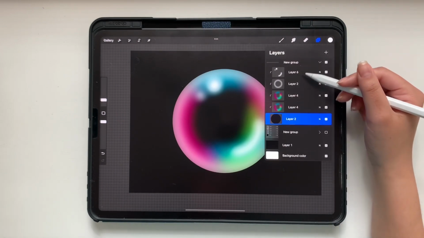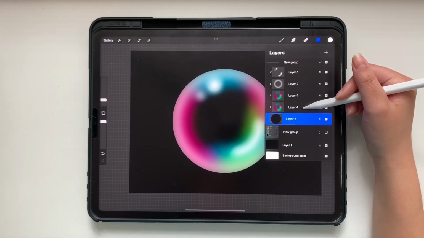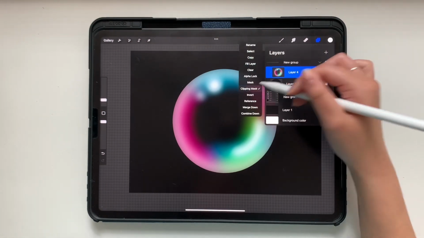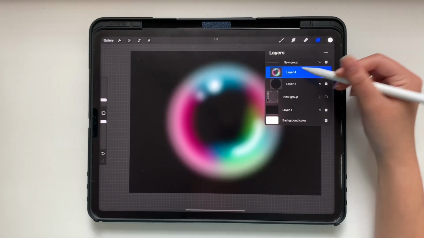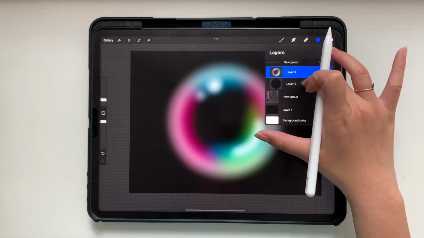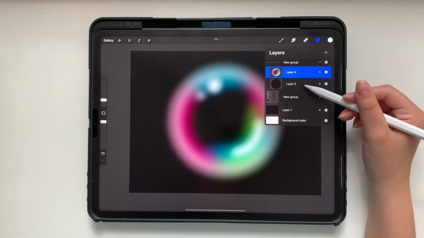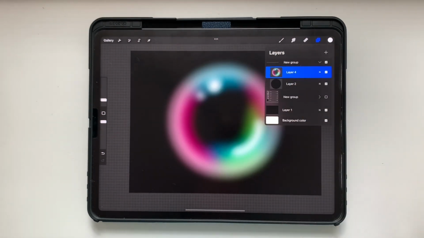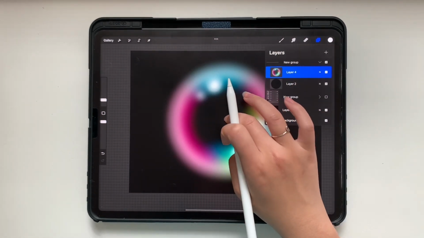So what I'm gonna do is I am going to actually combine all of these top layers right here, and I'm gonna turn off this clipping mask, okay? And so now you can see what the bubble looks like if it's not clipped to this bottom layer. But what we're gonna do is get rid of everything outside and make it look like we had it before, but it'll be transparent on this inner part.